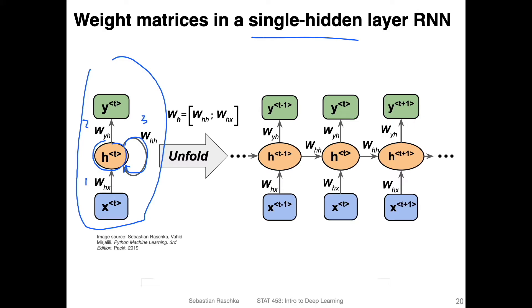So what we can see here is that one matrix connects the input to the hidden layer, and then there's one weight matrix connecting the hidden layer to the output layer. These are weight matrices that you would find, so one and two, you would find them in a regular multilayer perceptron.